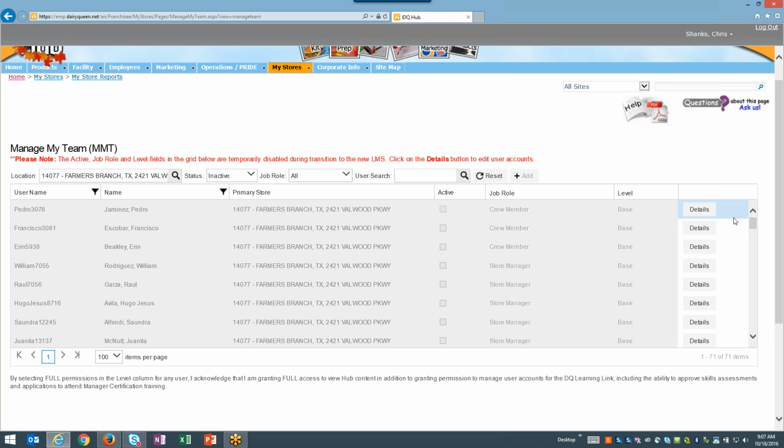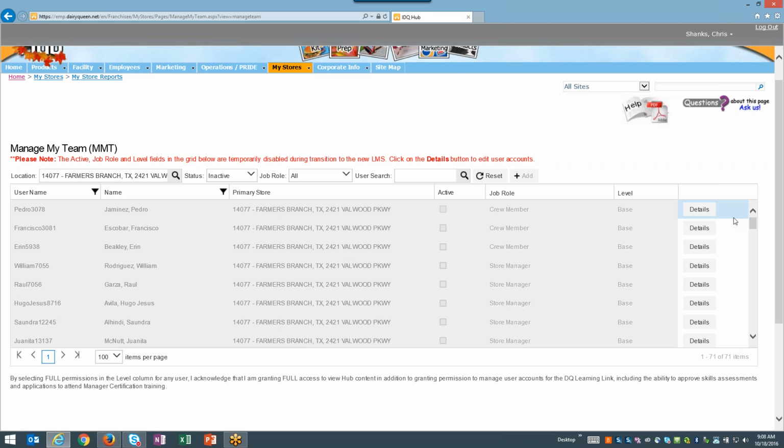We do not delete user records, because if we delete user records, their training gets deleted as well. And we want to make sure that the training stays with the employee. So if in 2 years from now the employee comes back, you can reactivate them and all their training comes back into play so they don't have to retake something they've already taken.